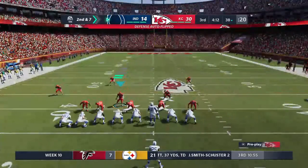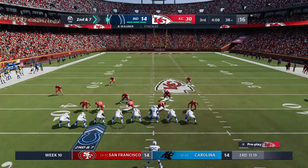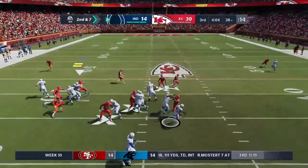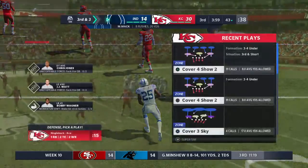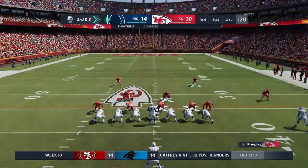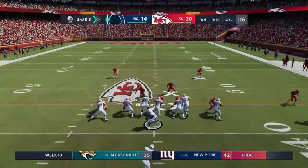Well, they still have time to get established, but in my estimation, they've got to pick up the urgency here. They've got to get quickly in and out of the huddle and run off a bunch more plays. Staying on the ground with Mack. It'll be a gain of 5, but still about 3 yards shy of the first down marker, and now it's third down. This offense in desperate need of a conversion as they come up on third down.